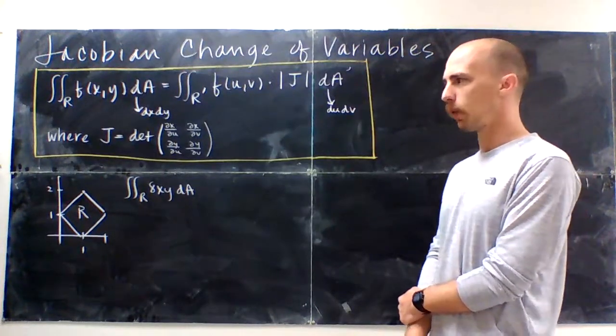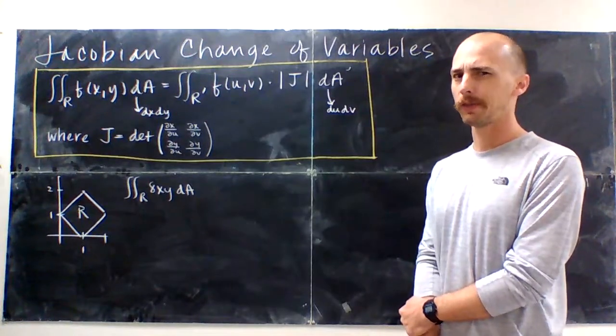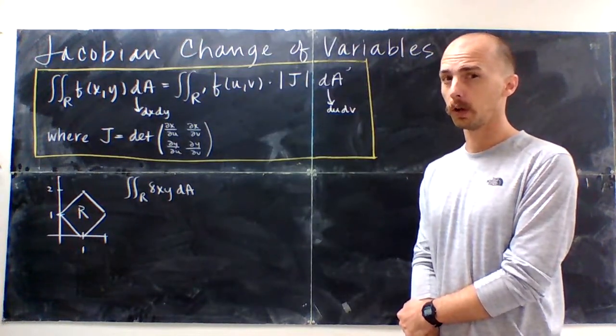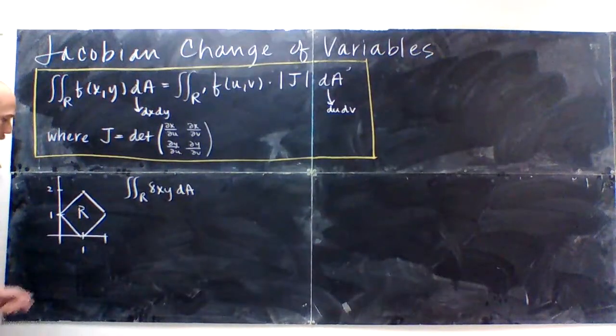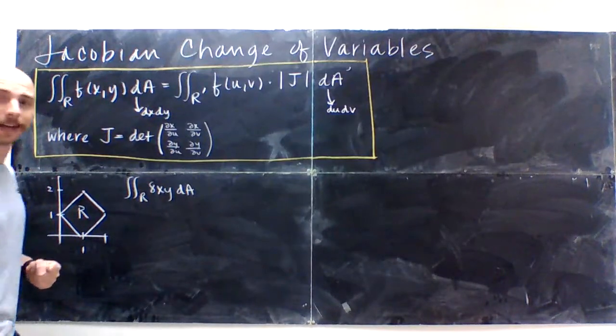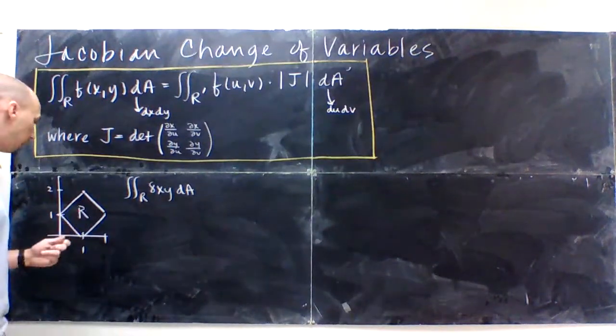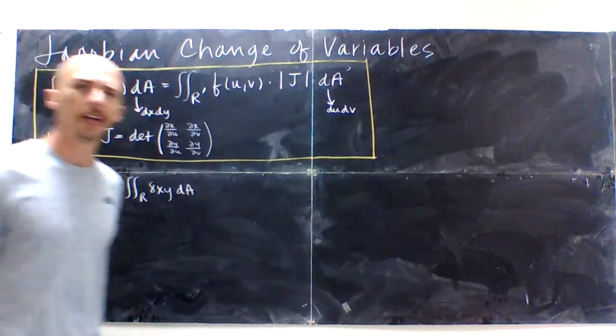But if you think about what would actually go on if I tried to integrate over R in terms of x and y, I'd have to split this up into two separate integrals. Okay, I'd have to integrate the left half of R as y ran from this curve to that curve and x went from 0 to 1. And then I would have to integrate on the right side of R, y between this curve and that curve, and x between 1 and 2. That would just be really annoying, right?